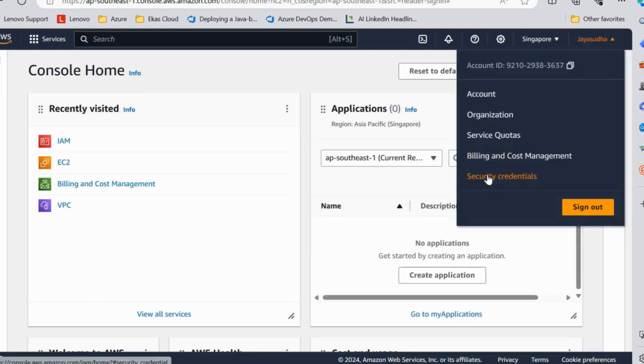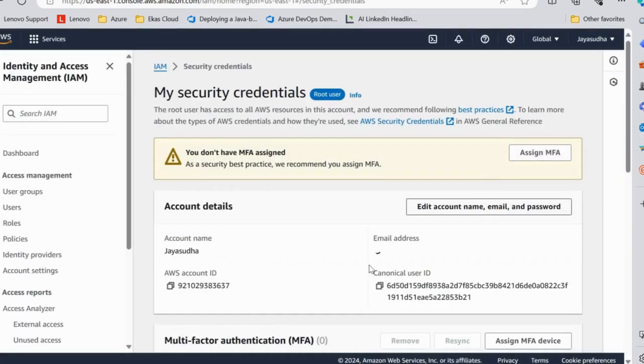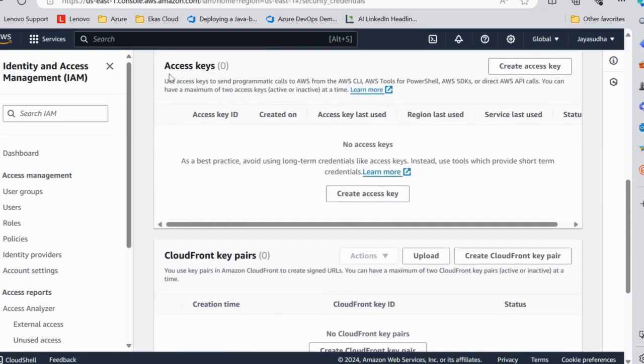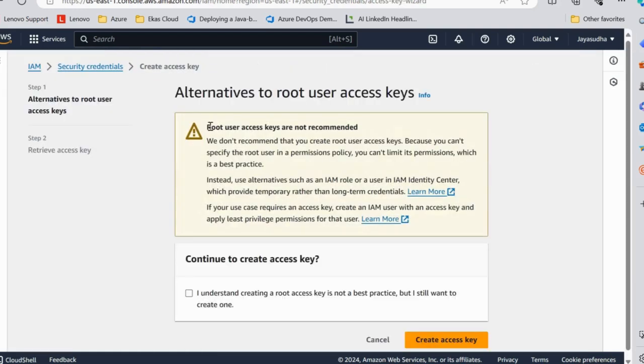Select here and select security credentials. Scroll down. Here you can find access keys. Click on this tab to create a new access key.